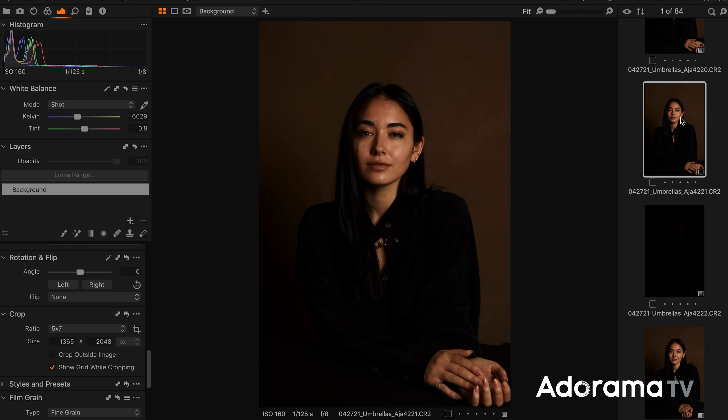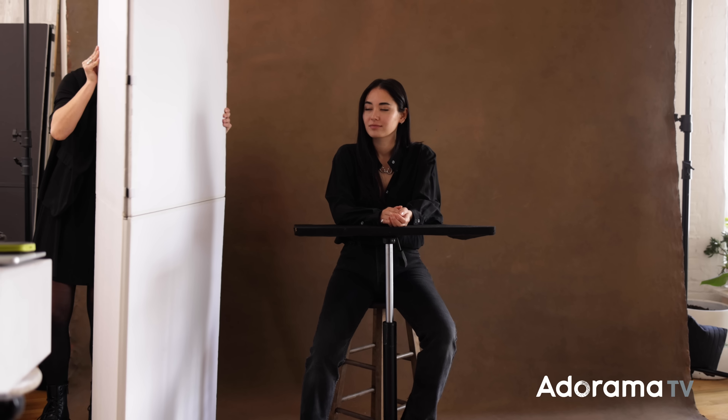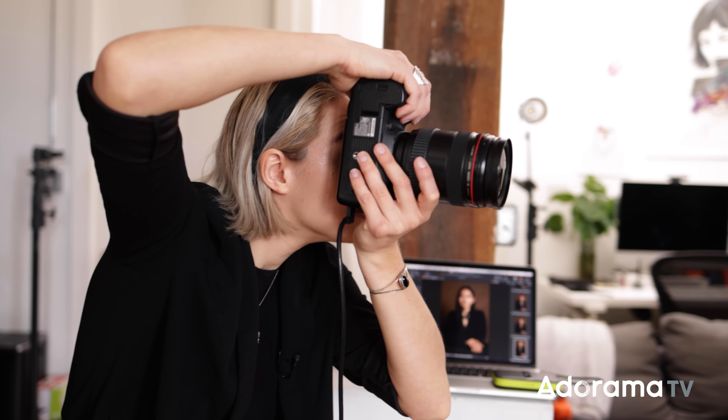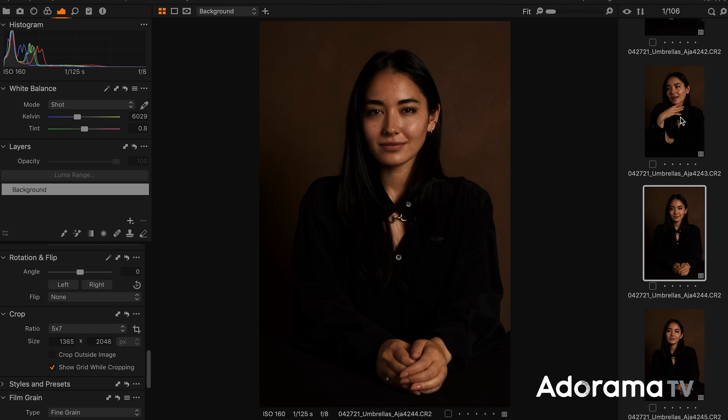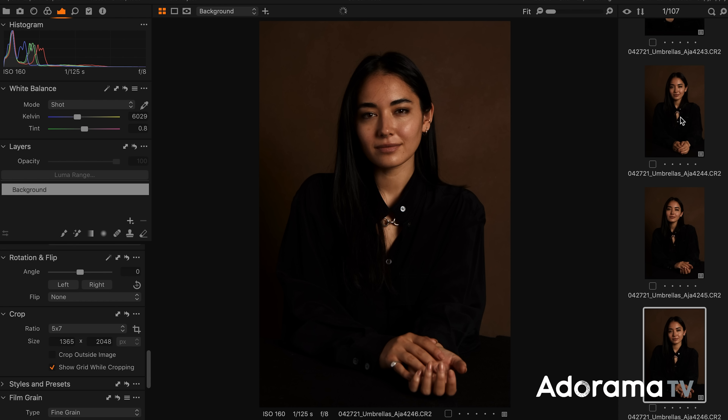So let's bring that in now. Looking at what I got — first thing I notice is we've really lightened those shadows. We still have them, so this is still our lighter side and we still have some shadows on this side, which I want. But these shadows are a lot lighter — they're not so dark and I'm not losing detail. So this looks perfect to me. I think I'd be really happy with this as a final shot. Let's move on to another look.